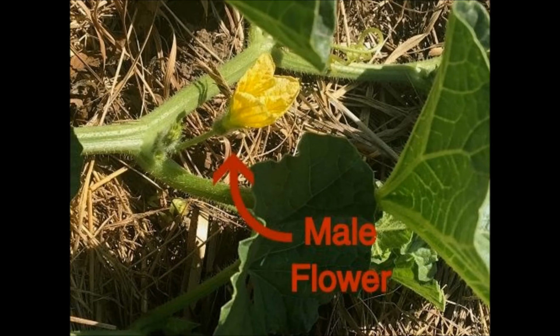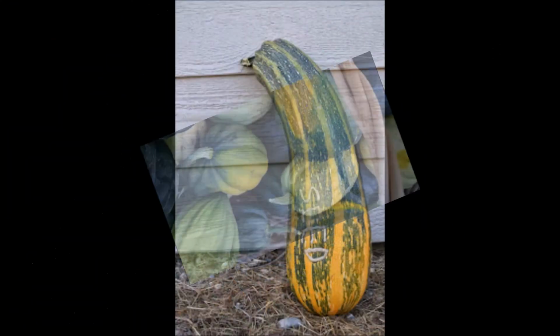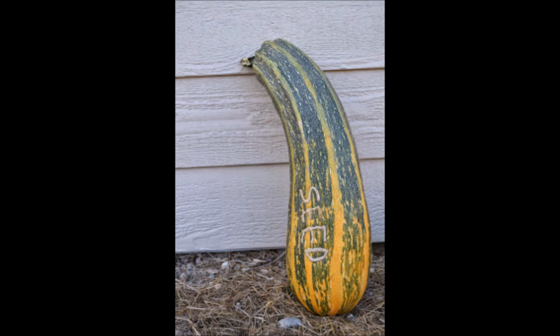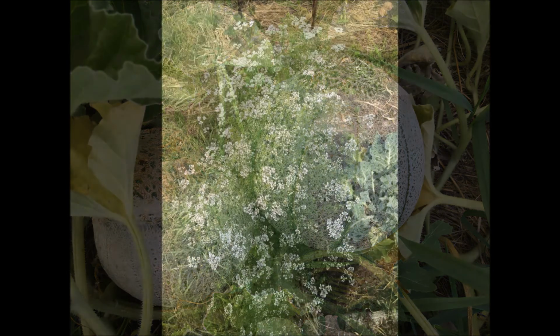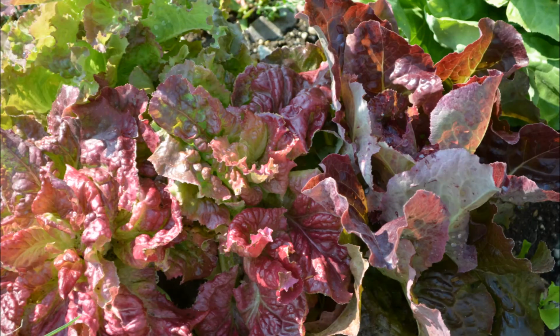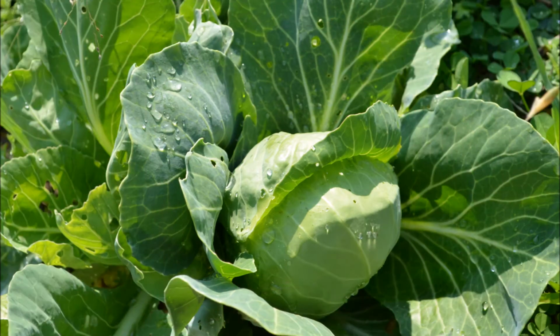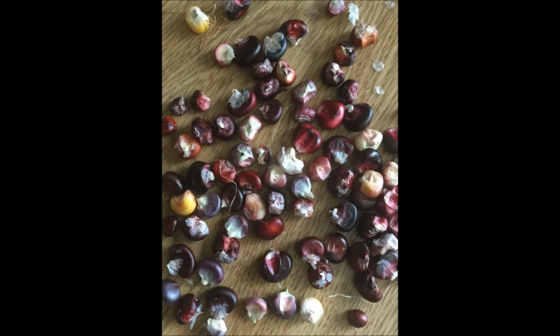In Simple Seed Saving, we've taken a subject that can get really technical, and we've really tried to simplify and condense it into a format that anyone can learn in an afternoon. We go through all the basics of seed saving and pollination, annuals and biennials, heirlooms and hybrids. Then we take a closer look at individual plants and exactly how to save seeds from each one.